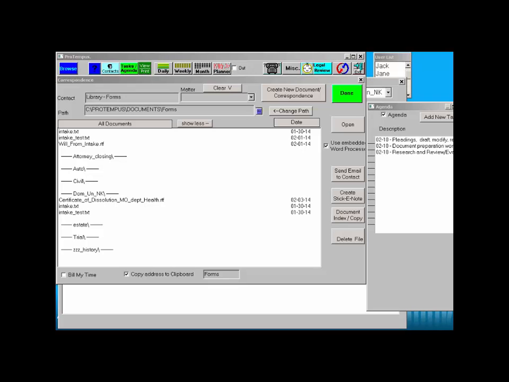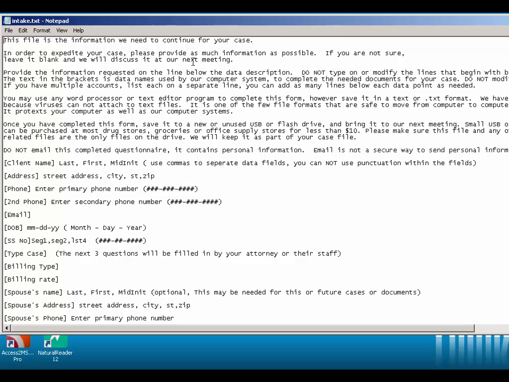You can open these intake forms in your library and modify them as needed. As you look at each of these intake forms, you will see the top contains instructions for the party completing the form. You can modify these instructions to meet your specific needs. The instructions can be formatted as needed. Keep in mind, text files do not support variable fonts, bolding, etc.